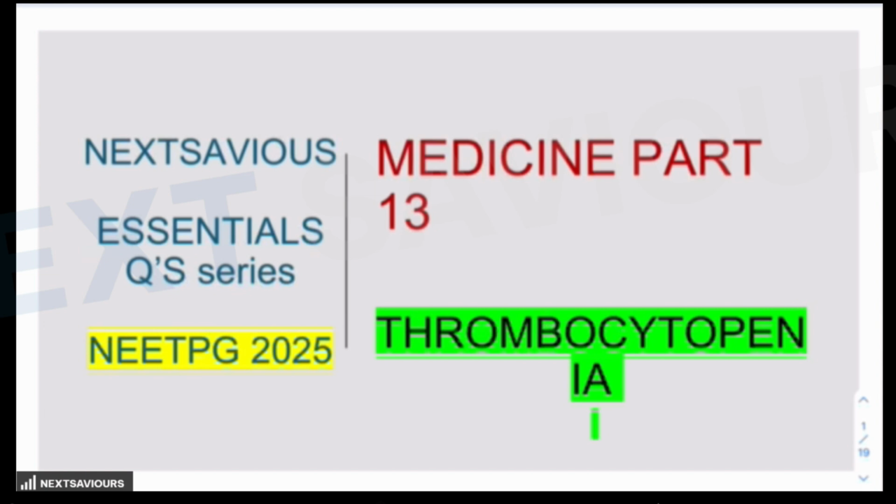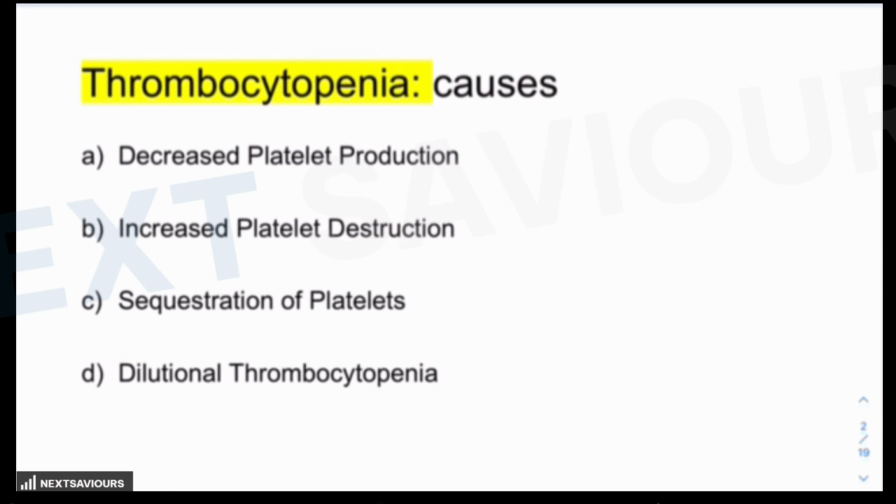of thrombocytopenia. Now, before we talk about the question related to this topic, let's see. There are multiple causes of thrombocytopenia. Like there could be decreased platelet production, as you know, bone marrow failure, bone marrow infiltration, nutritional deficiencies, some of the drugs like methotrexate, cyclophosphamide, and infections, congenital disorders like Fanconi anemia, Wiskott-Aldrich syndrome. So all of them are the causes for the decreased platelet production.